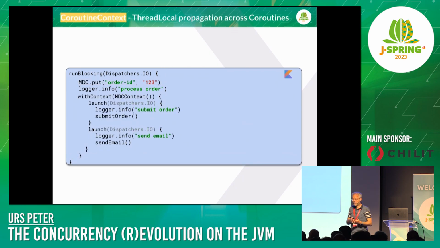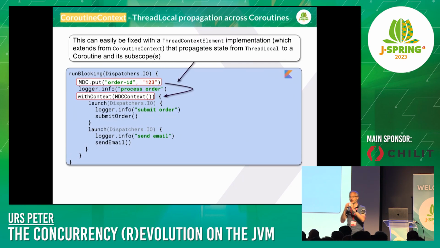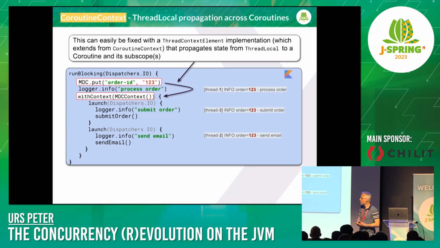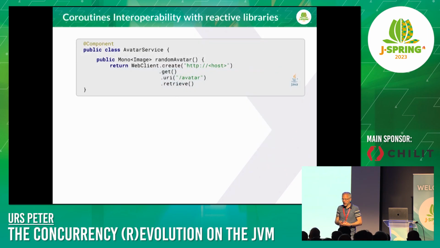And also there, Kotlin found a beautiful way to bridge the thread world with the coroutine world, with the so-called thread context element, for which they have a default implementation for MDC. You simply say withContext(MDCContext()), and then we copy the data from this particular thread through, and also give it to the coroutines. So in this case, we can ensure that our state is propagated properly to the underlying coroutines.